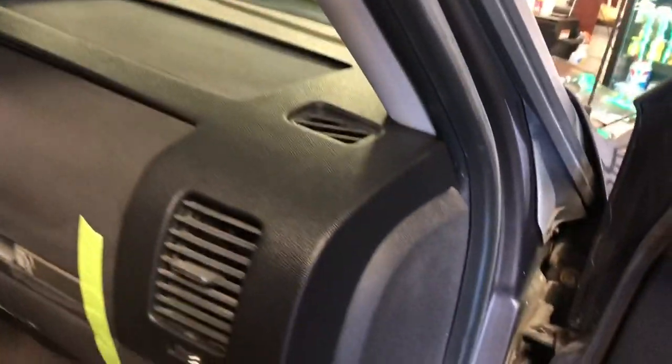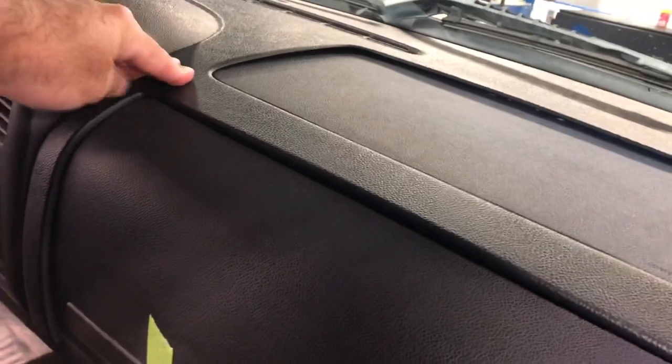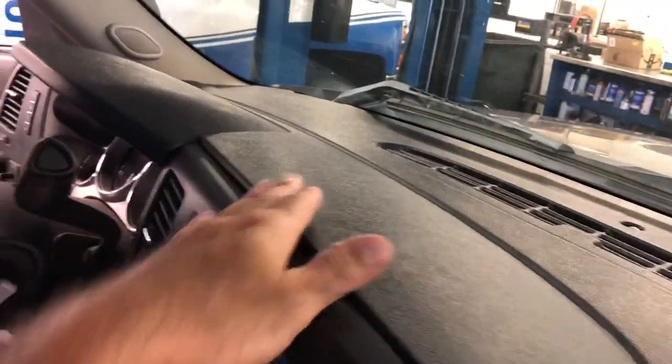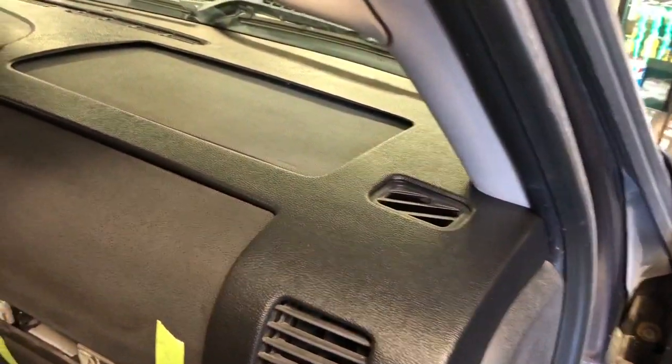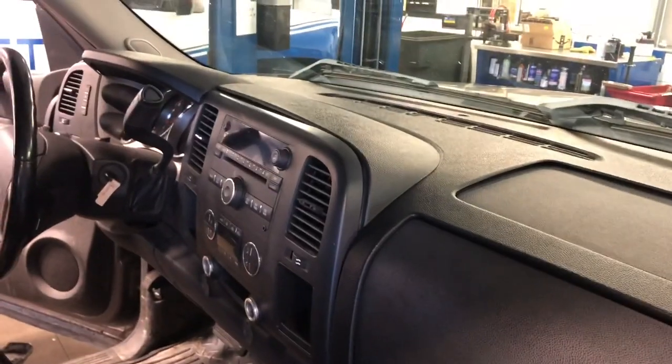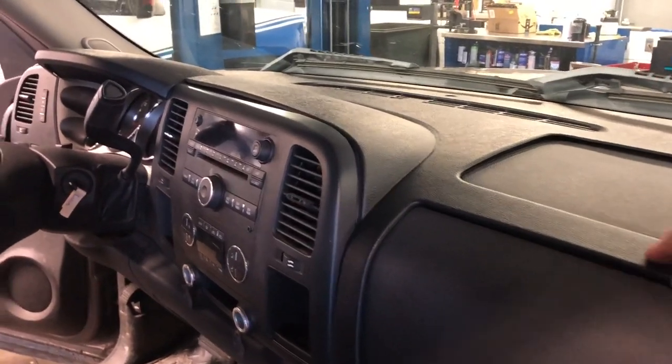Here's the test fit — you can see how it wraps around the grills. We need to make sure we glue it real good all across here and across the back. You'll want something to weigh it down too. Even just sitting there it looks a lot better than a big hole in the dash. We're going to lay down some glue. I also got some tacky strip to help hold it down as well as the glue, so it gets the best of both worlds. Around the vents and the outsides I always use epoxy because it holds a lot better.